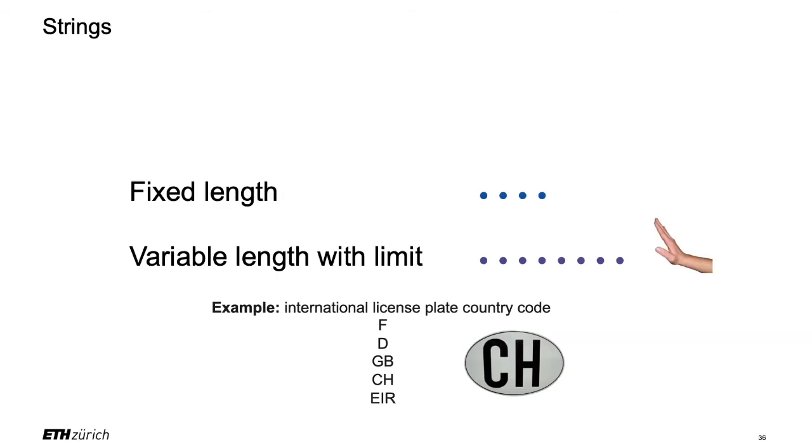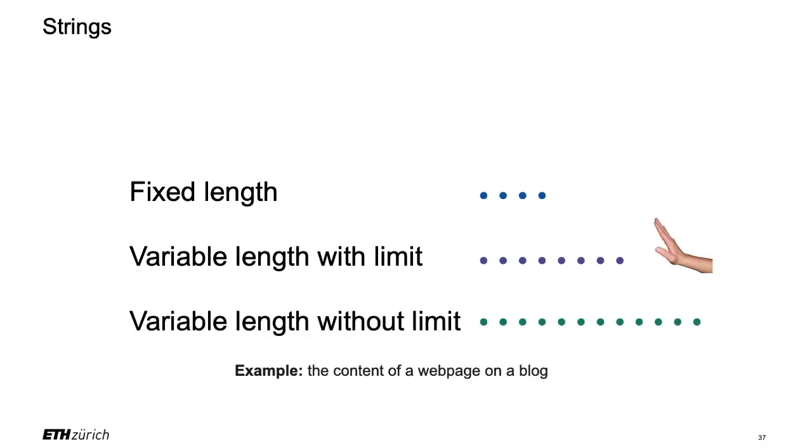A second way of defining the strings that you allow as a domain is a variable length. So you let it be elastic, but with a limit. An example of that is for international country codes on the license plates. Some of them are 1 letter, like Germany, D, France, F, and so on. Some of them are 2 letters, like GB for the UK, CH for Switzerland, IRL for Ireland, and so on and so on. So in that case, probably you want to set a limit of 3 and allow for that. There's all kinds of standards, right, for that. You have actually 2-letter country codes, 3-letter country codes, you have the license plate country codes, and so on and so on.